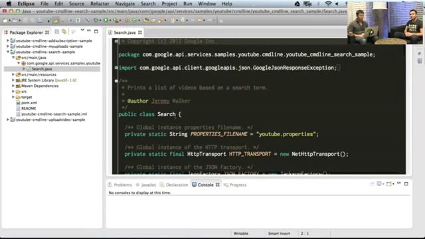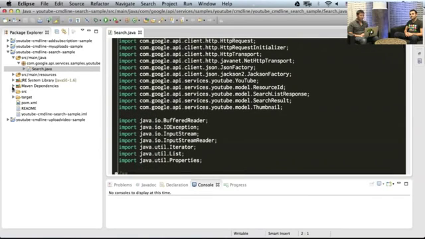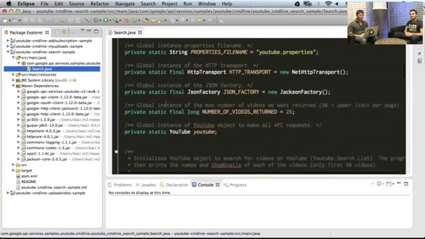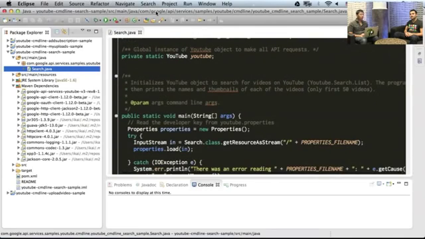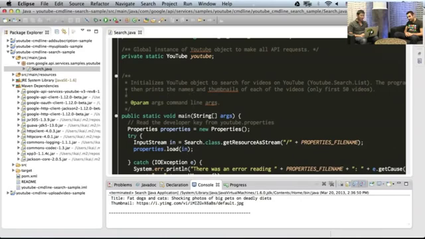So when I open Search.java, and I have a humongous font, I've got a bunch of imports here, and you see that I didn't have to do anything. Maven just automatically included all of these dependencies, even though these are not in the zip file. So you can see that I don't have any errors. I can run this code by going to Run. Enter a search term.